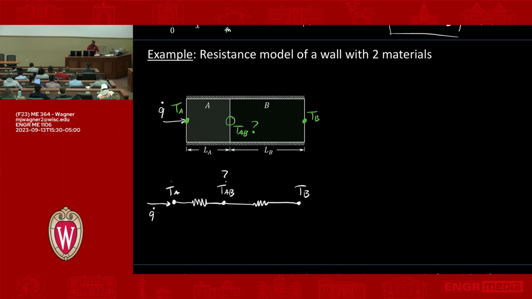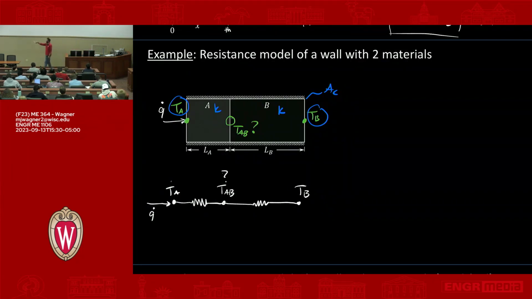So again, I'm going to circle the stuff that we know. Assuming we know TA, TB, and we know that the conductivity in both of them is K. Also, we know that there's a certain area, AC. So the blue stuff here is stuff that we know. Given that information, we can compute the heat transfer. So how does that work?